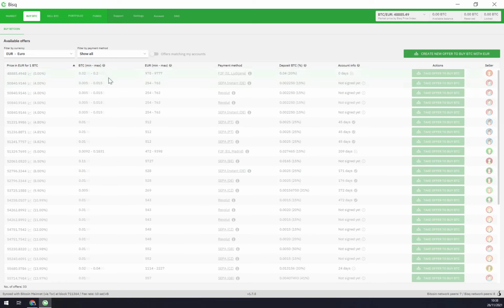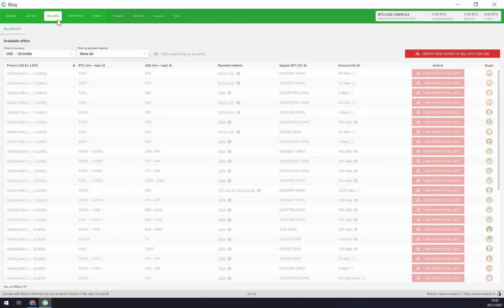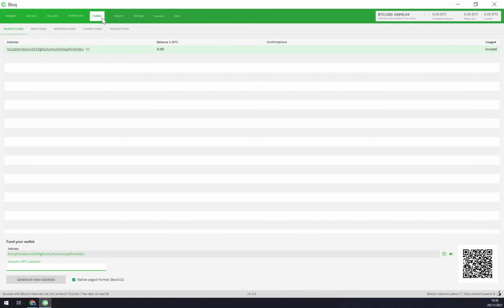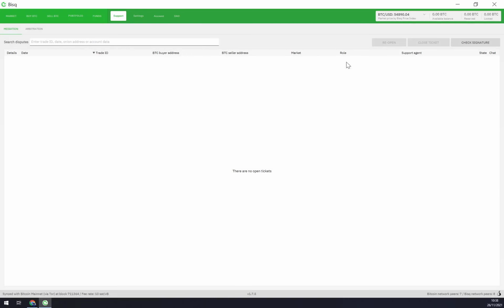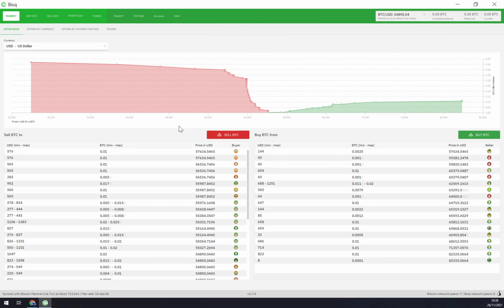And as you can see, you can create an offer, or you can buy a Bitcoin very easily. Your portfolio, your funds, support, settings and accounts. So it's very important to set up your Bisq in here.